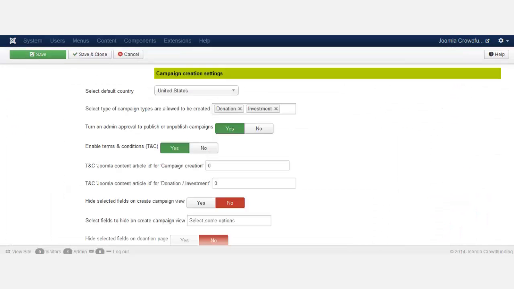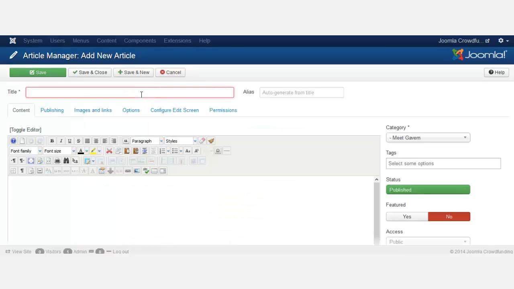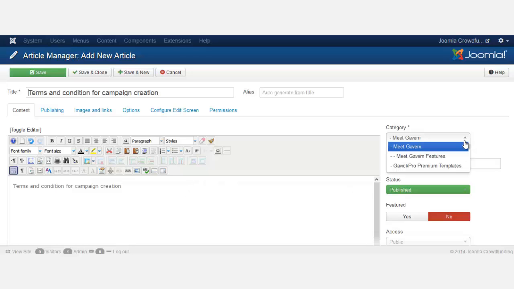When you click on new, the first one we're creating is the terms and conditions for campaign creation. So I'm just going to put in for campaign creation. I'm just going to copy that. You want to make sure that you put whatever information that you want there. And then for the category, you can just leave it as what it is, and you click save and close.